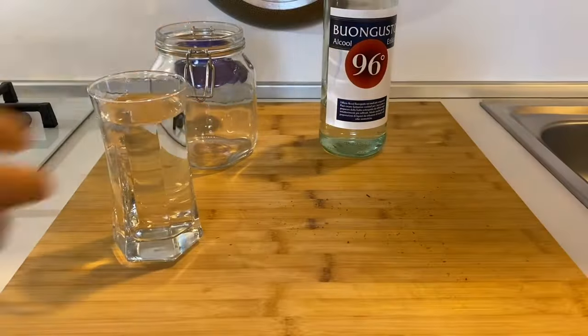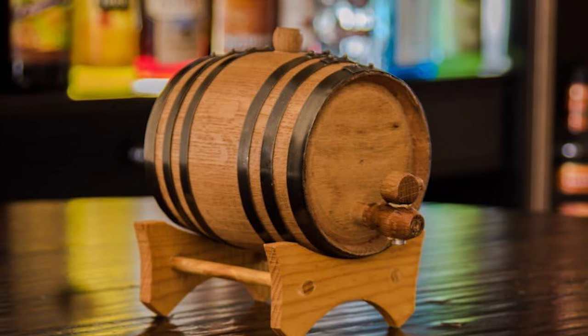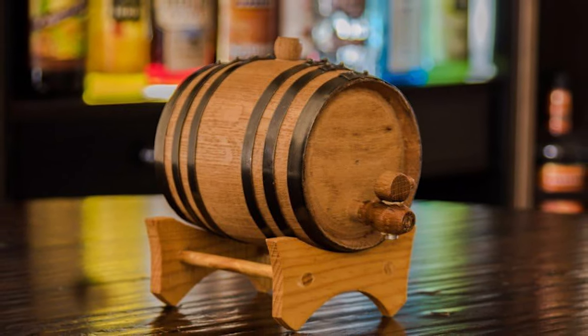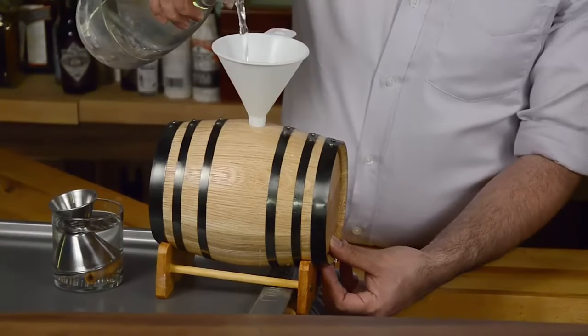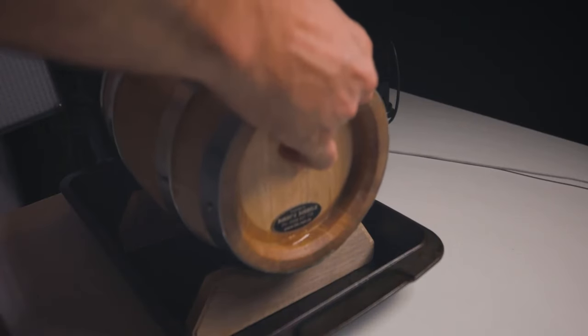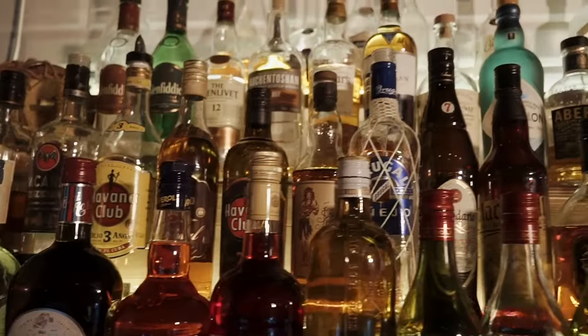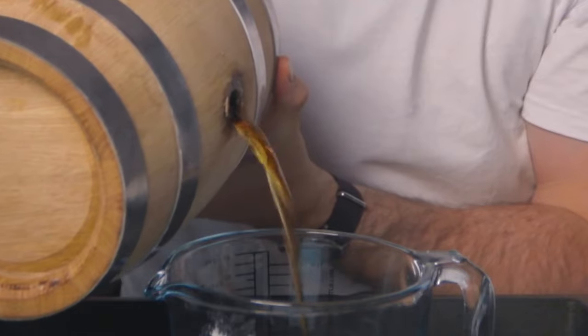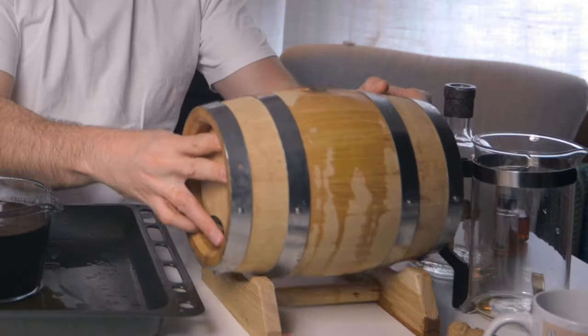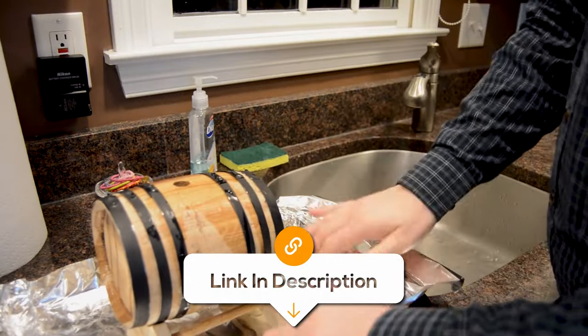Have you ever tried spirit-making at home? Experience it with the premium oak barrels for ageing whiskey, or simply gift it to anyone who loves it. This one-litre oak barrel is a blank canvas, ready for you to fill your favourite drinks with unique flavours. Handcrafted from American charred oak, it adds flavourful touches to your spirits. Perfect for ageing bourbon, wine, scotch, rum, whiskey and more. This barrel allows you to experiment and craft your signature beverages. No matter if you're a pro or just starting your journey into spirit ageing, this premium oak barrel is an essential tool for your homemade libations.